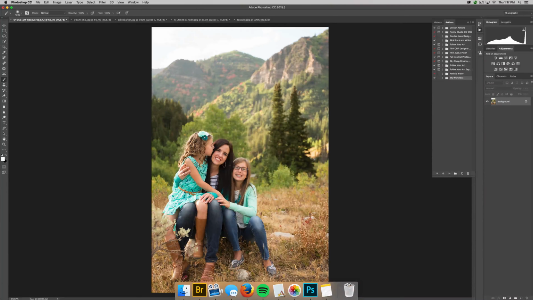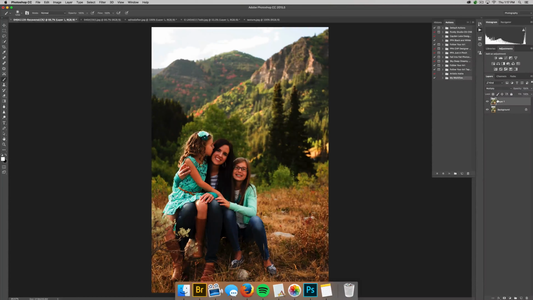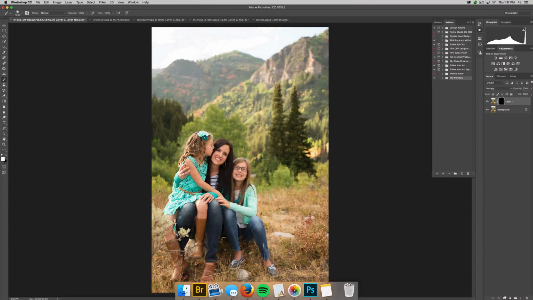The other way you can do it, if you wanted to, say, darken just the background, you could Command J and change it to multiply right here. And you'll notice that it makes it very dark. And so again, if I hold down my option button and make a mask, then I can just brush this on to the background where the mountains are.